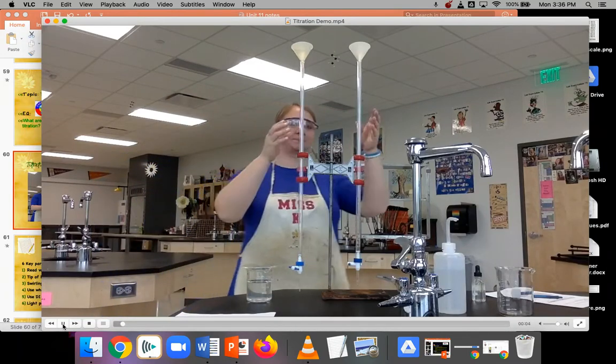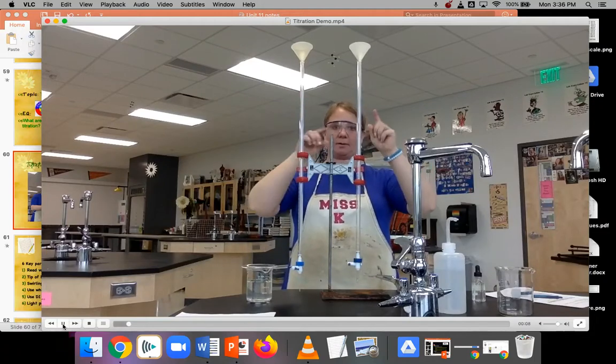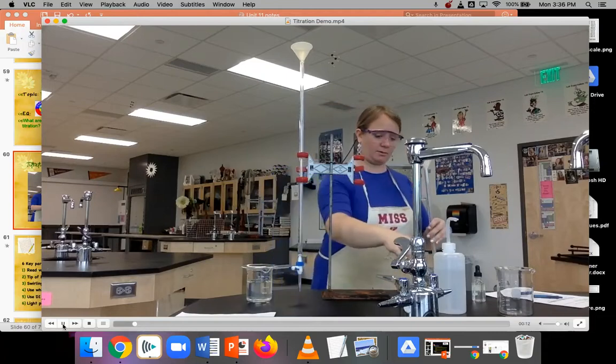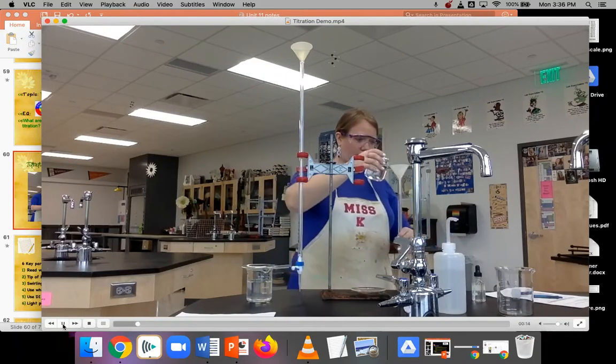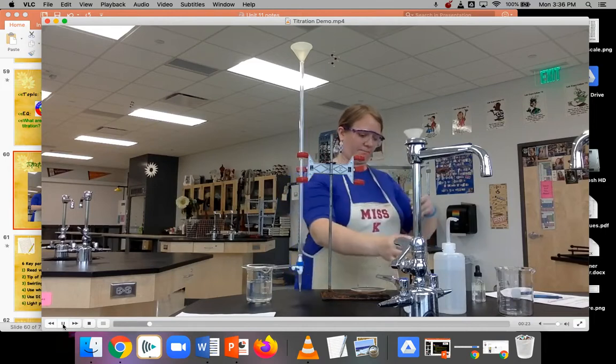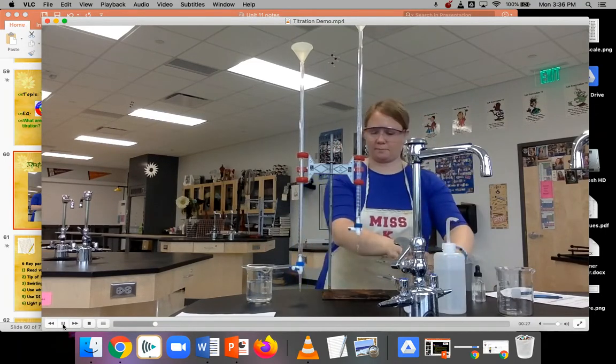The first thing I need to do is set up my two solutions in my burettes so that I can measure them. So I need to fill them. So you don't pour above your head, I take it down so that I can pour. I pour slowly so that this burette doesn't overfill. So pour, slow, slow, slow. And I just fill it pretty full. It doesn't matter what level I fill it to, because one of the things I'll do first is read the starting volume of my acid.